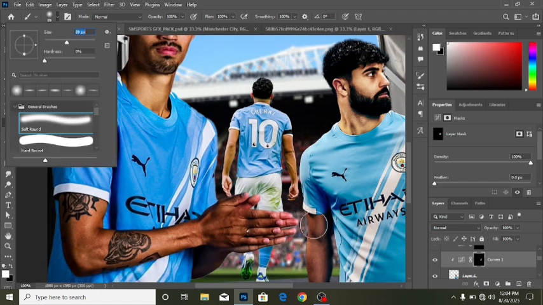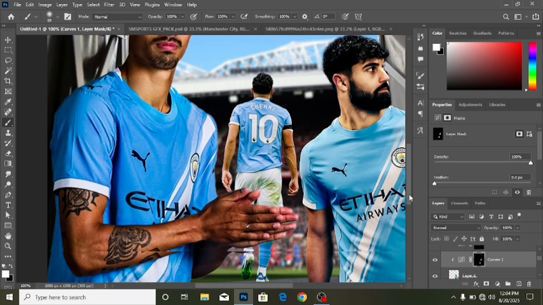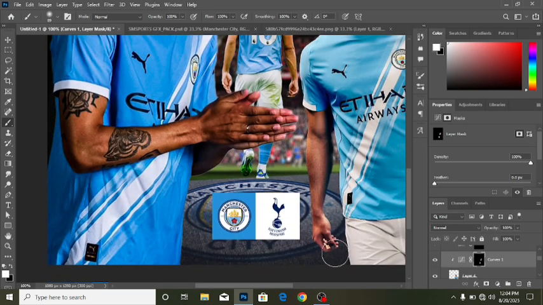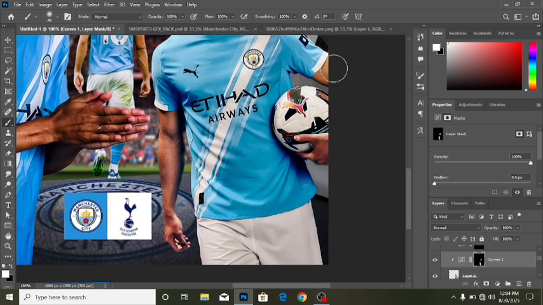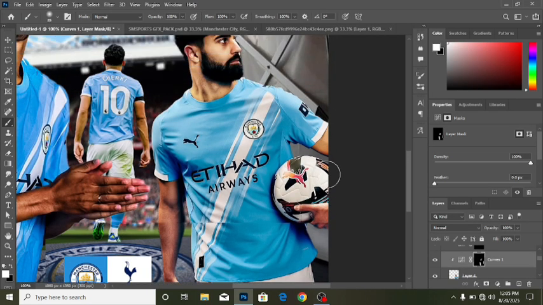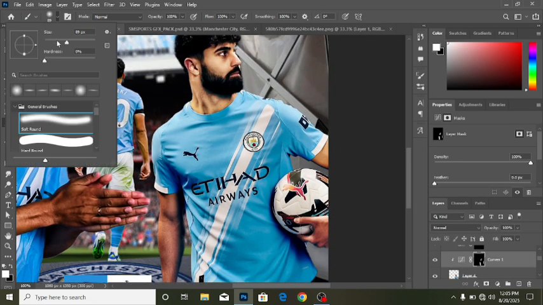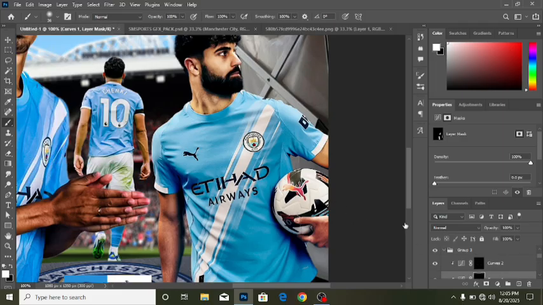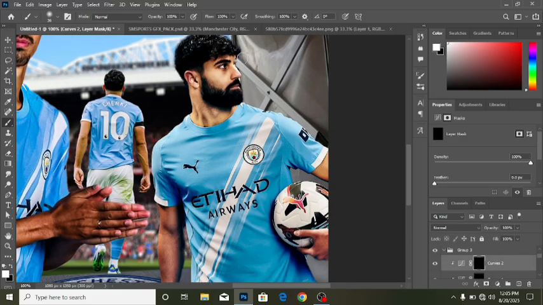I'm just going to increase the size so I can make it snappy with the hands. Not forgetting the other arm as well, even if it's not all visible, but you have to capture the ones that are there. Detail is a very important part of designing. So now I'm going with the dark curve, and I'm just going to paint through the darker part of the skin, the neck, the face, the ear, and the hands as well.